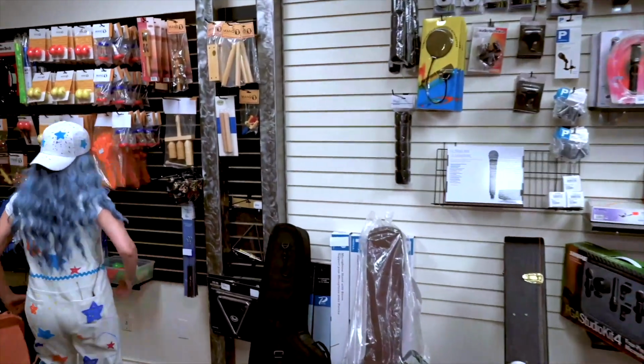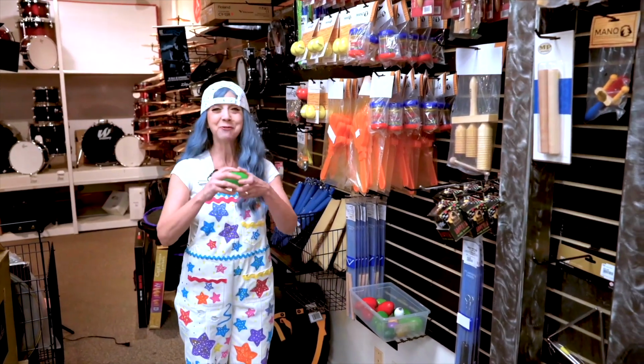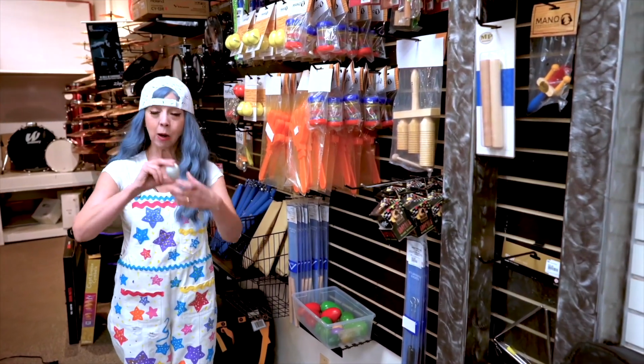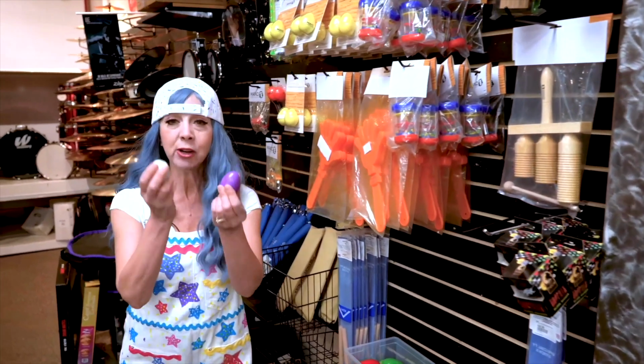I found some eggs. Oh, look, here's a big red egg. And there's a big green egg. And here's a little white egg. And here's a little purple egg. You know what? I'm going to get the purple egg and the white egg. And I'm going to get that shaker elephant, too. And then we're going to go upstairs and make some music with our friends.